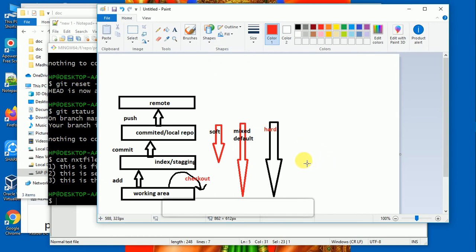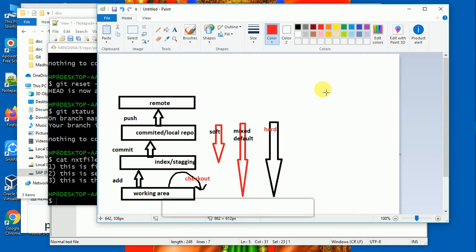Revert means, from the working area you have added it and you have committed it to your local repository. From there you are going to push to the remote repository. After the push to the remote repository, it will be in the central repository in GitHub.